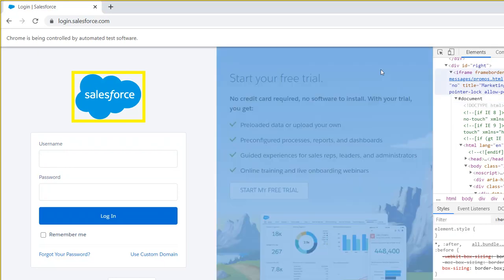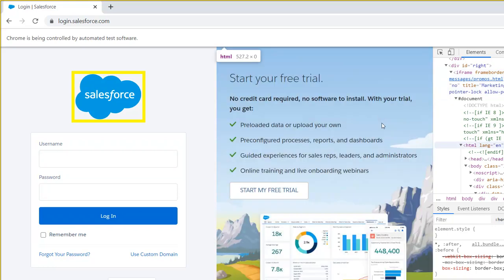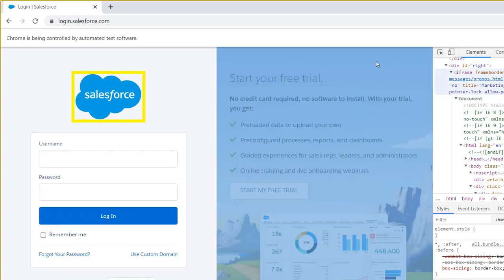Okay. Now, when you see an iframe, remember, that is the problem. That is why we are not able to. You have to first do something to go into the iframe, and then you will be able to find the objects. So how do you go inside the iframe? First of all, you have to do that before you do anything inside that iframe. So you have to switch to that iframe before you handle anything.